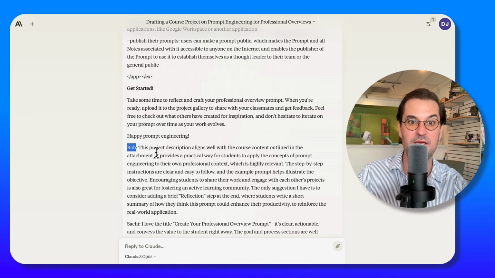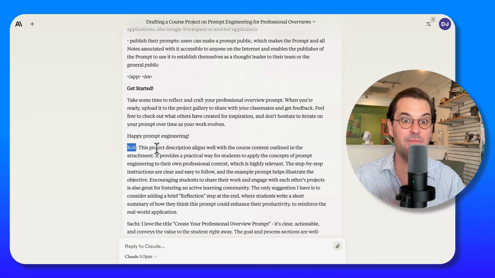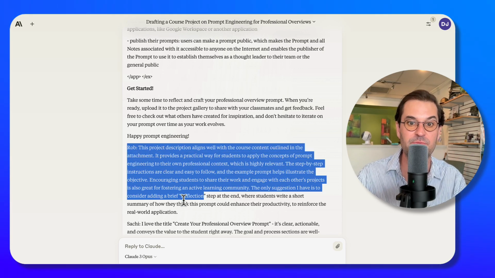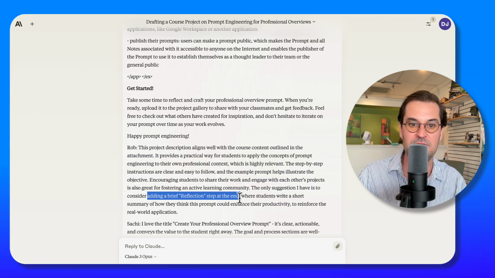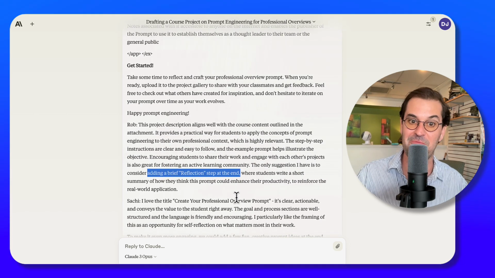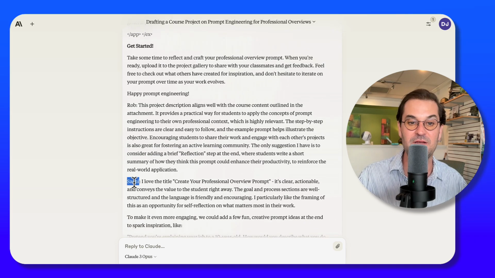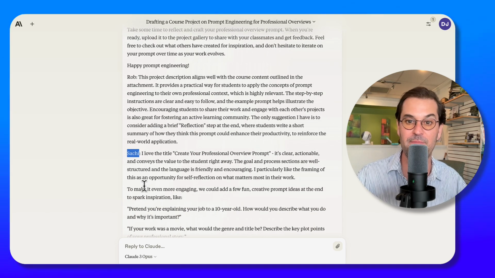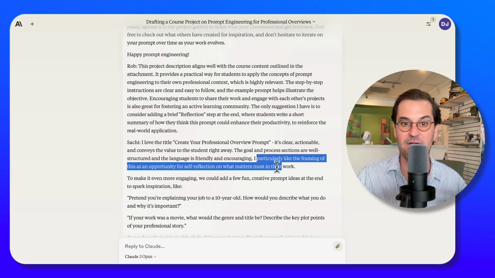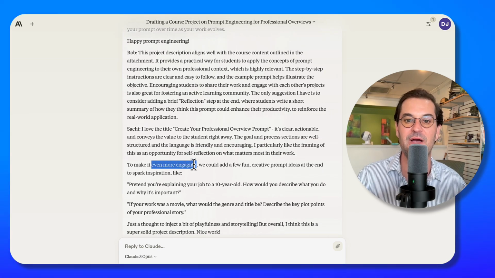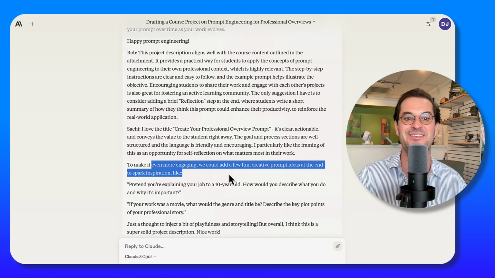And here's Rob's actual contribution. Rob says, oh, let's add a reflection step at the end. That's Instructional Design 101. Then Sachi comes in and comments as a creative copywriter. And Sachi says, I particularly like the framing, but let's make it more engaging by adding fun new creative prompt ideas at the end. All right? And here she's got some fun creative prompt ideas.